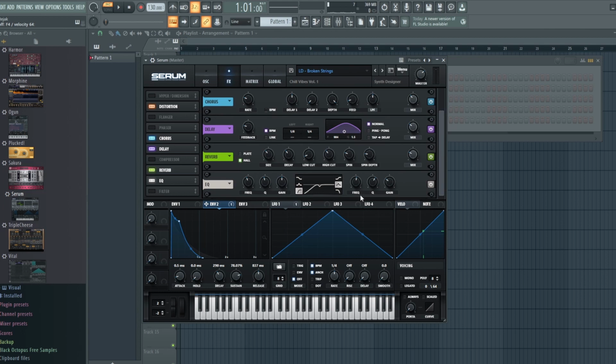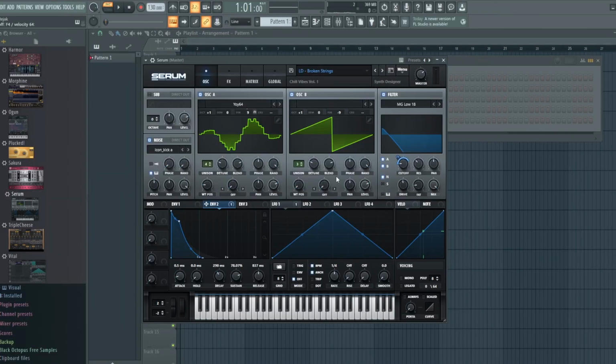And then the equalizer is really meant to take out the lows because it's a lead sound, right? So you don't want those lows in there. I also found a little bit of a nodule here that I didn't like, so I cut that out as well. Now that's basically it, but the idea here is that the noise oscillator can be utilized in a lot of different ways in Serum, and a great way is adding that kick to it, right? It adds so much punch and dimension.